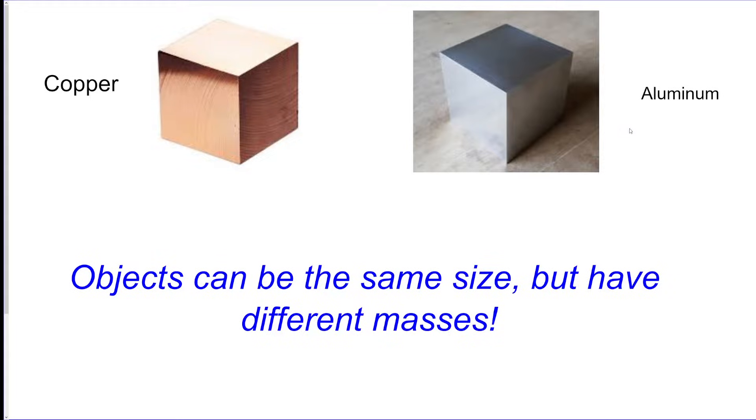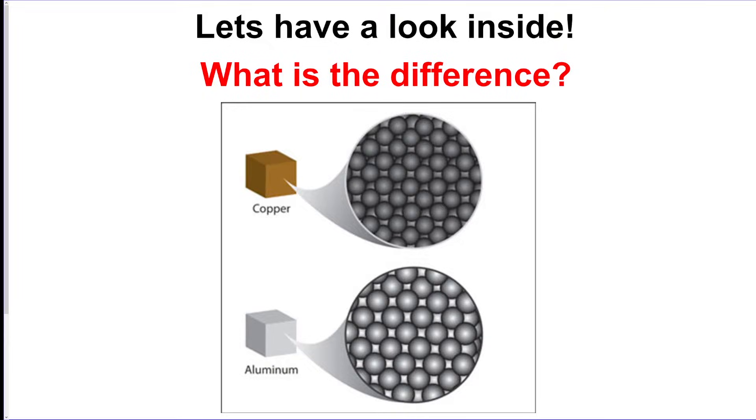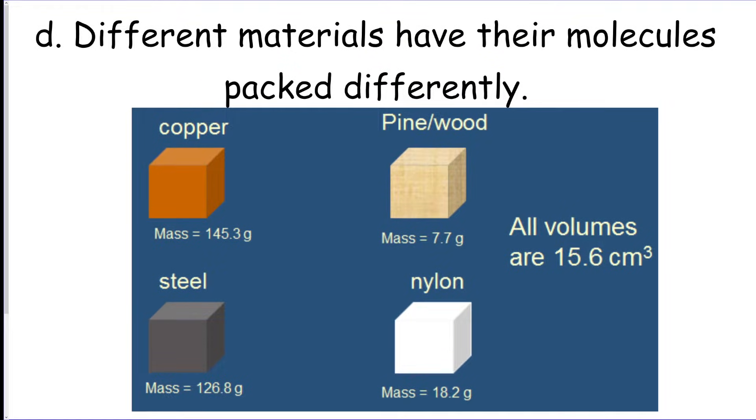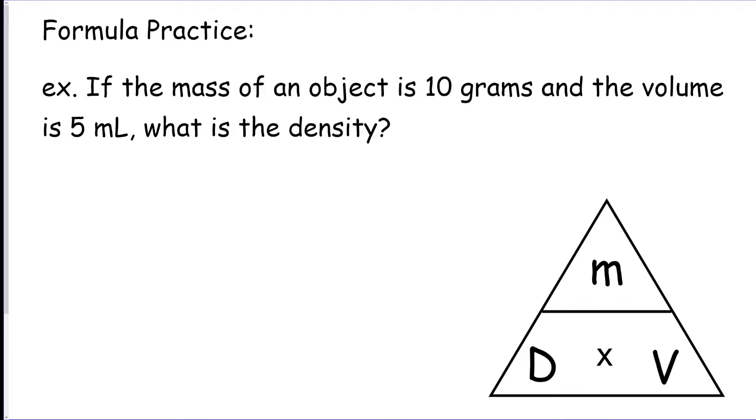Here's an example of two blocks that are the same size. However, one is going to have more mass because it has more atoms inside of it—it's more dense. The copper and aluminum are here. The copper has less space between the molecules, so it's more dense. It's all about the space.